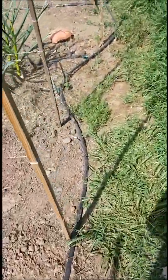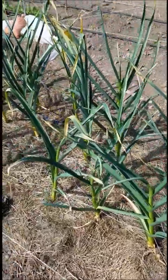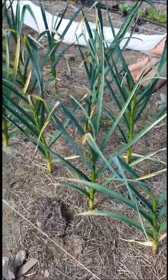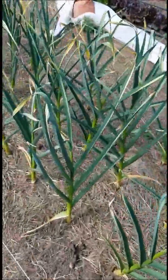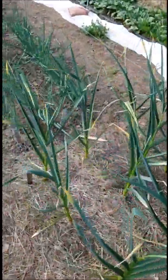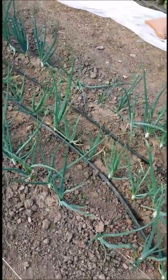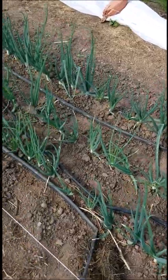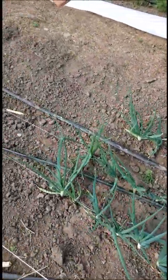Then next over we have the garlics. As you can see, they are doing very well. These overwinter, so these are actually going to be coming out soon so they can dry and get put away for next year. And past the garlics we have the onions, which are also doing very well. He grows these from seeds, actually. He doesn't buy sets anymore. He buys seeds now, and he plants them and grows them from seeds.